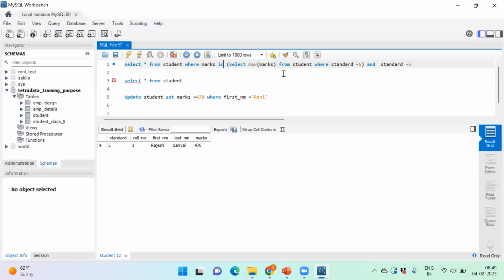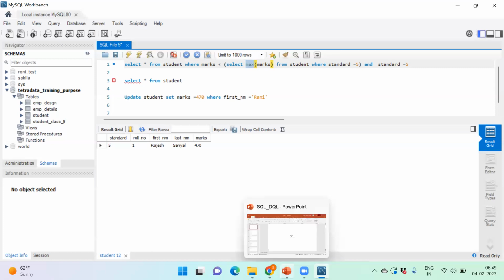So we can just have marks less than or equal to, or we can put average marks or marks equal to, this kind of stuff. We can manipulate it in our own way. But subquery we can use for that kind of stuff. When we are using two or three queries for a single purpose, they can be merged into a single query to run, and that is the purpose of subquery. We can use it in any way as per our requirement.